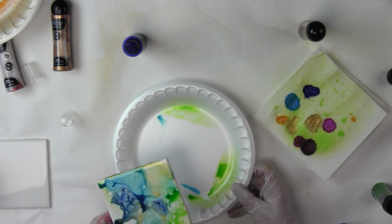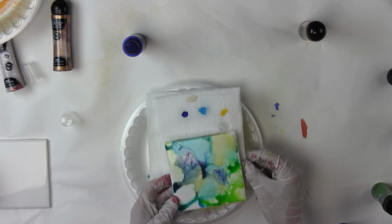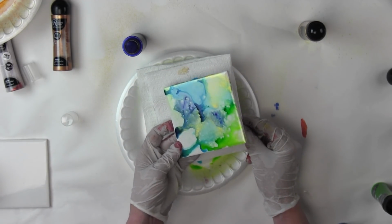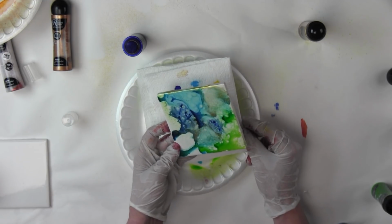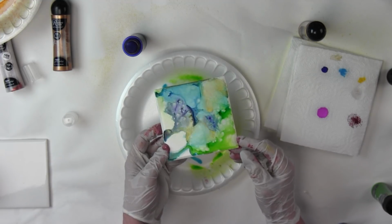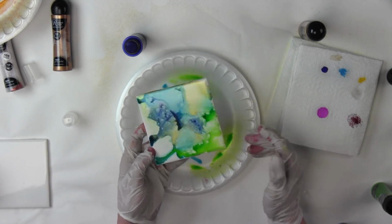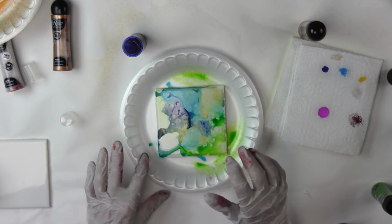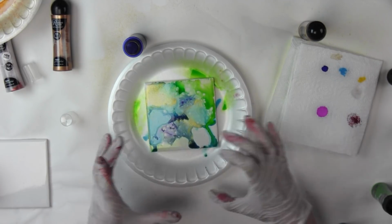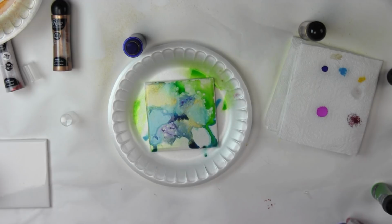I don't want to turn this upside down, but just for a second, I want to see what that looks like on a regular background without all that green on the plate. Ooh, I'm liking what that green's doing on there. That is really pretty. Now, by letting them dry naturally, you are going to get a little bit more shimmer, but you just got to be really patient, okay? When you're hitting them with the gun, you're kind of forcing them to dry right where you got them, because remember, these are acrylic and a little bit of water, okay?